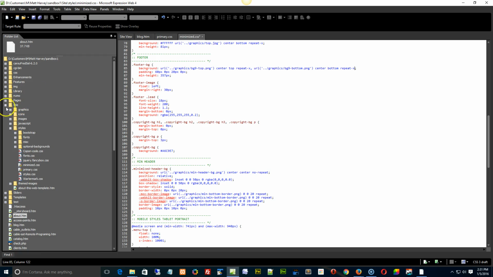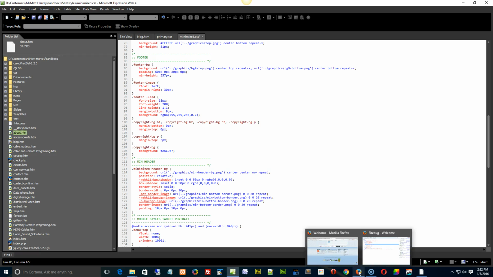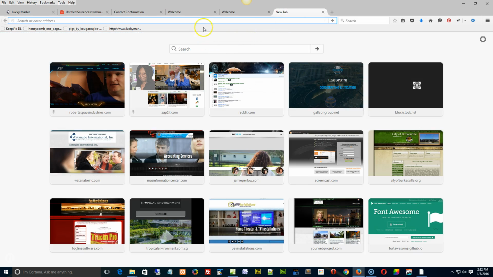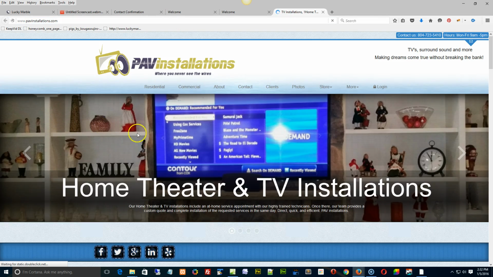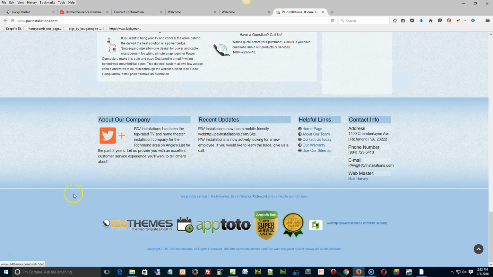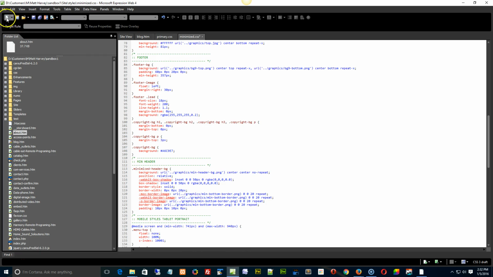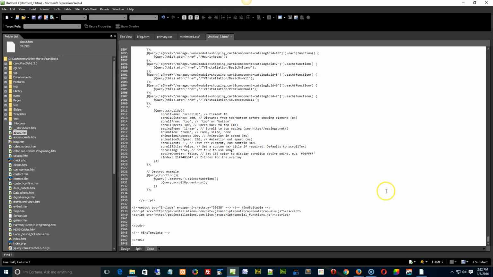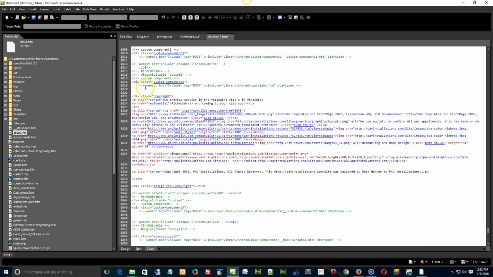Now, your copyright information at the bottom of your page, you're absolutely right. And I'm going to see if I can pull up Pav and get a copy of your site here for a second here. If I can type, I will definitely get it. Okay, because I know what's going on here. This one here is, let's go view source, do control A, copy, create a blank page, paste it in. Let me just see before I save this page where that script is coming in from. It is coming in from the copyright. Okay, and what's happening here, this part here should be in your copyright library page.